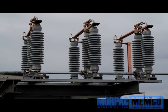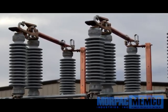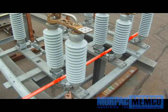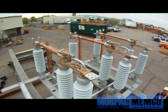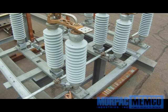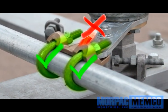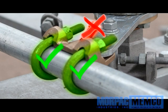Assuming you have mounted and installed all three phases of the switch and aligned them correctly — making sure they are parallel to each other, set at the same position laterally, and are fully closed — the installation of the interface pipe that connects the three phases for operation to the outboard bearing crank should easily slide into the clevises of each phase. It is best and recommended to do this with all phases in the closed position. Simply slide the pipe through each clevis until all phases are tied together. Once complete insertion has occurred, tighten the bolts on each clevis, but do not yet insert or tighten the piercing set screws. It is important to note that the insertion or tightening of the piercing set screws will be the final step and will be done later.